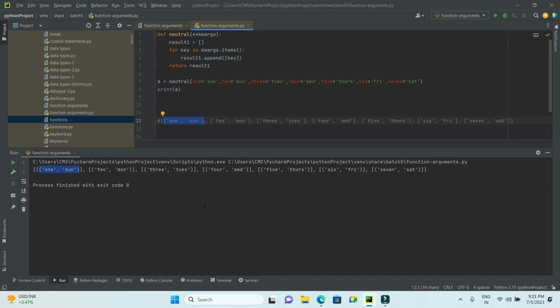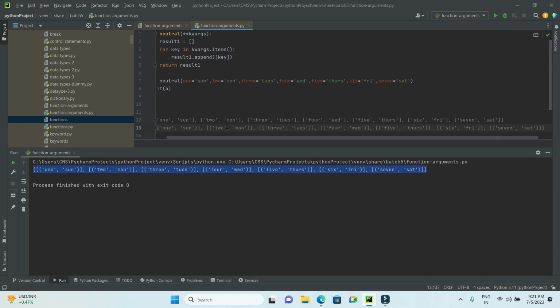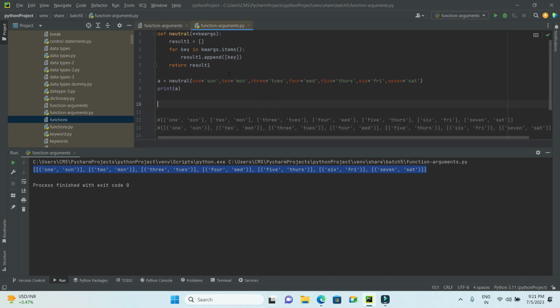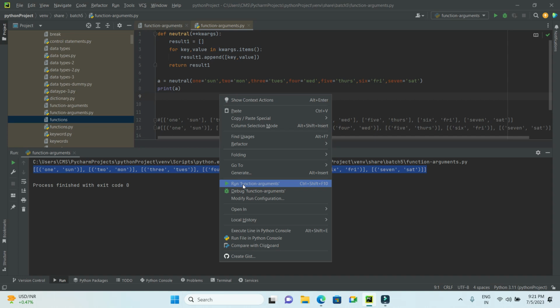That's the difference. If you are calling only with the key, that will be in the form of tuple. But if you are calling with both key and value, it will be in the form of a list. Both in the form of key and value format. This is dictionary format. Are you clear?